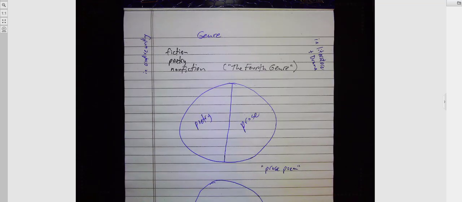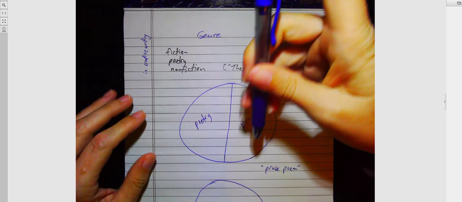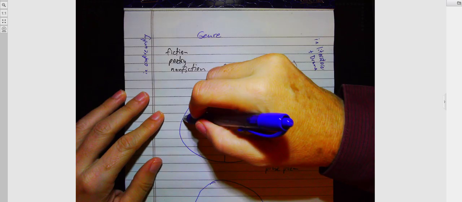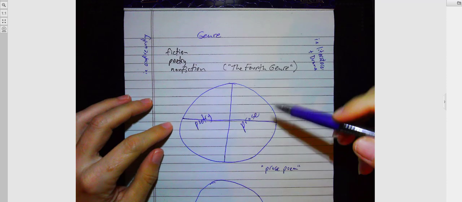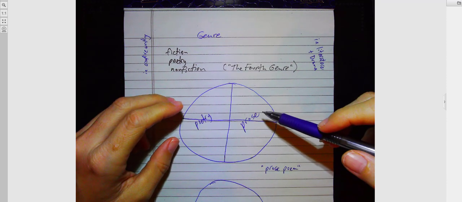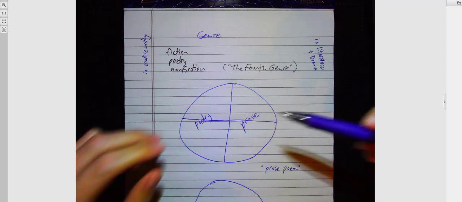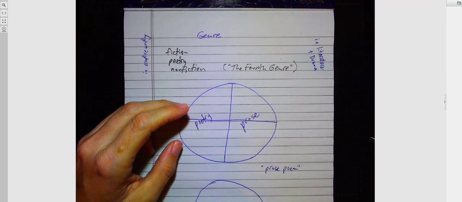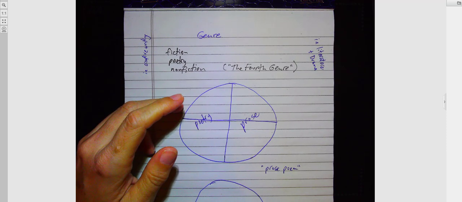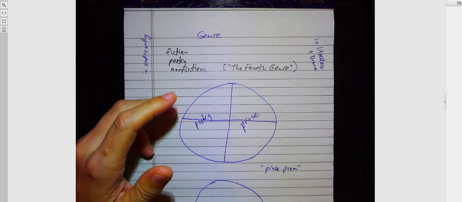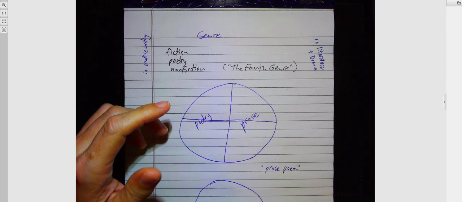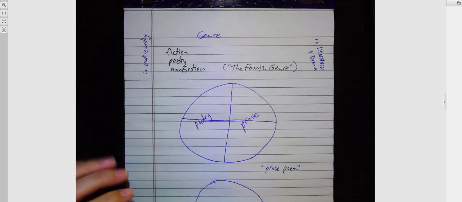Now, it would be incredibly natural to think that that fiction-nonfiction distinction ought to apply across the board. That we have, on the one hand, the poetry-prose distinction, and that both of them subdivide into fiction and nonfiction, so that we could take a poem and ask about it, is this something that really happened in the real world, or is it not? And talk about fictional and nonfictional poetry, just as we talk about fictional and nonfictional prose.